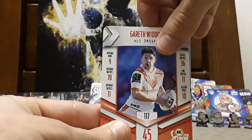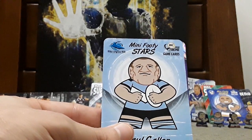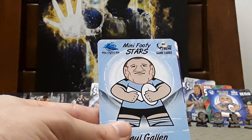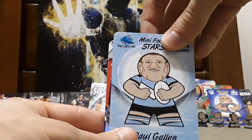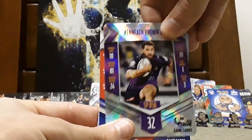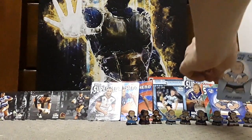Gareth Widdop, I'm pretty sure we haven't got him either. We have another mini footy stars. It is Paul Gallen, of course, my favorite player. Big Paul Gallen there. So we're filling up the set with the footy stars there. We then have Kenny Bromwich, and we have Sione Matautia. So we'll chuck Paul Gallen up there.